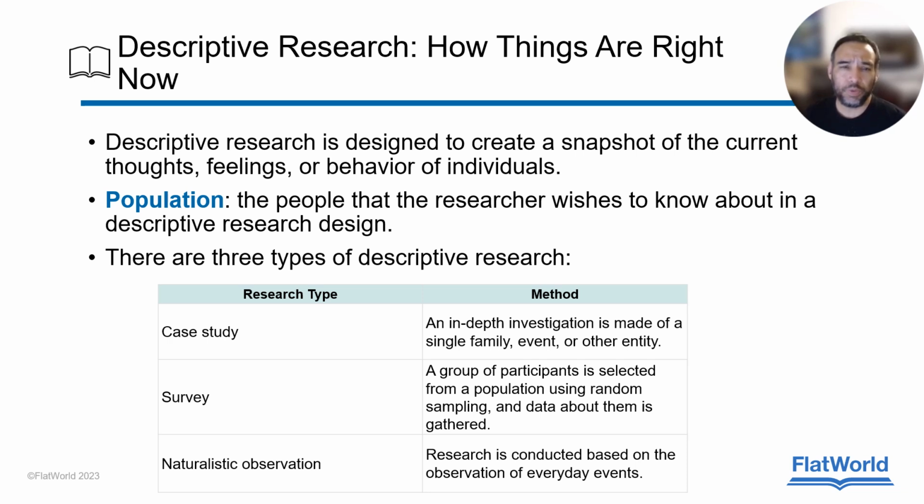So if we compare all three of these, they're all used to gather information and describe what's happening, but they use different methods. If we contrast these, a case study focuses deeply on one specific subject. A survey collects information from a large number of people through questions, and a naturalistic observation observes behavior in a natural setting without interference. So case studies give detailed insights, surveys collect data, and naturalistic observations watch behavior in real world settings.